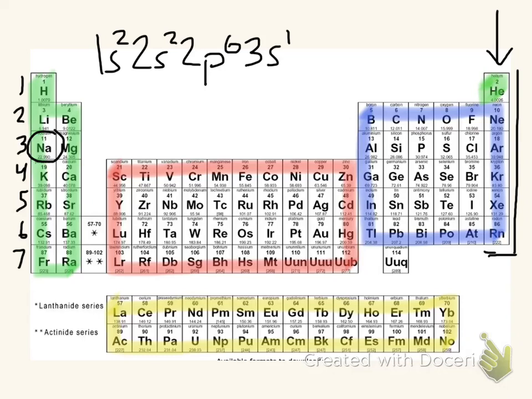But that takes a lot of time, and it takes up a lot of space. Noble gas notation is a way to take a shortcut. Instead of writing all that, you just look at the closest noble gas that comes before it. In this case, it would be neon.